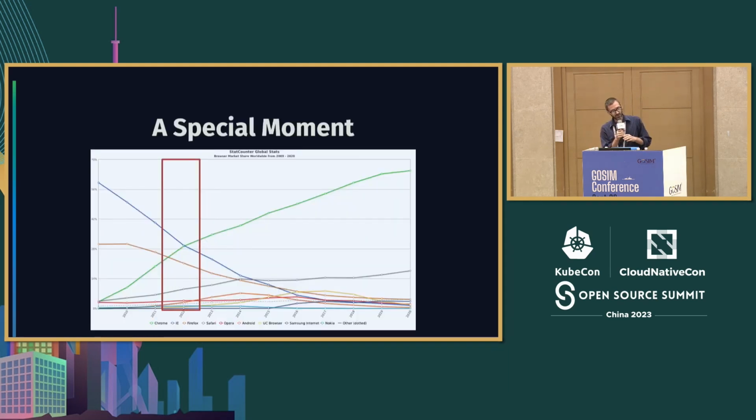Now, I kind of want to focus on this moment during the second browser war, because I think it's really interesting. This tracks the market share of different browsers over time. And you can see that there are big changes happening.